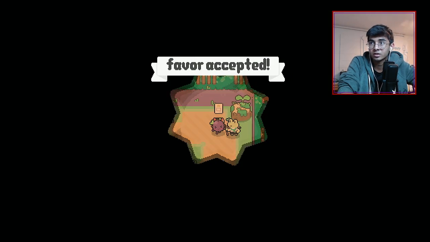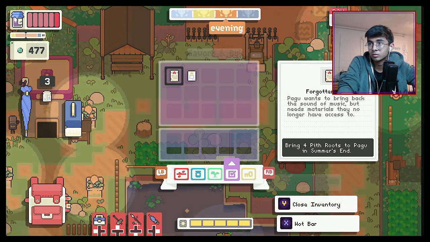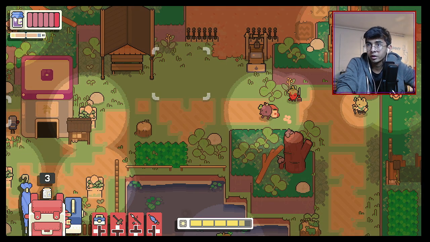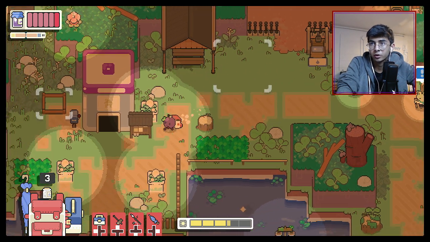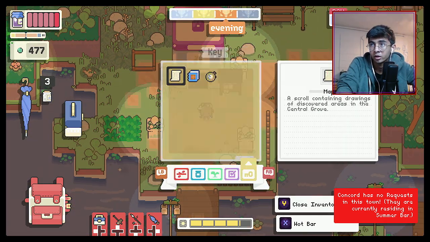Yay! Favor accepted. Oh, I have a new favor with her. Talk to Reyna when Spring Hamlet's dioceses are at least 3. Okay, I can do that. I actually don't know what status we're at right now, but I can't check right now because technically I'm residing at Summer Bar.